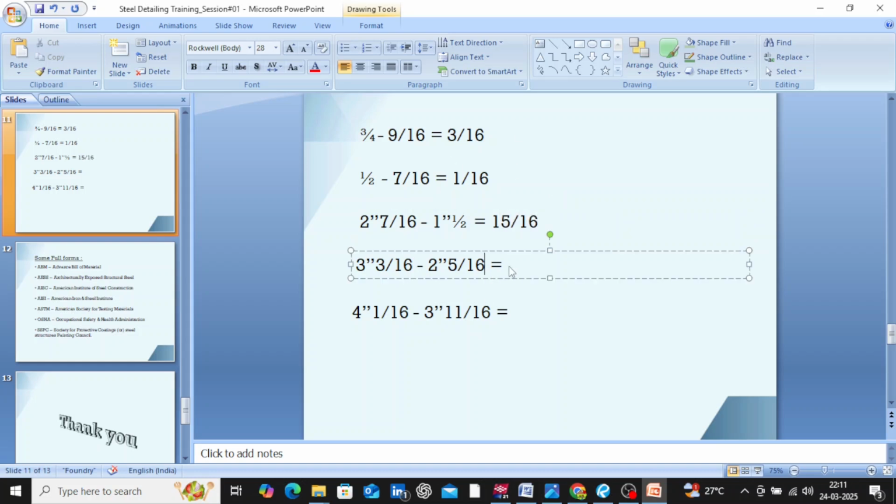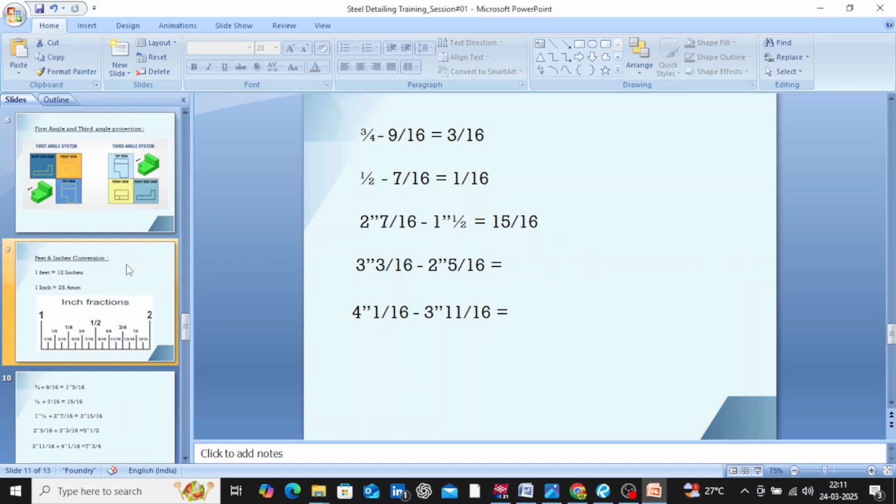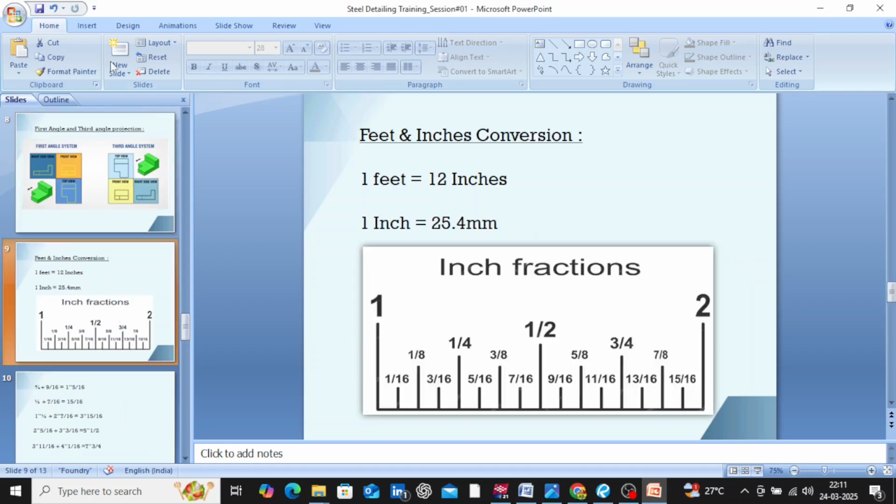In the same way, this also. 3 3 by 16 minus 2 5 by 16. If you want to see clearly, you have already completed 2 inch and you have 5 by 16 left.